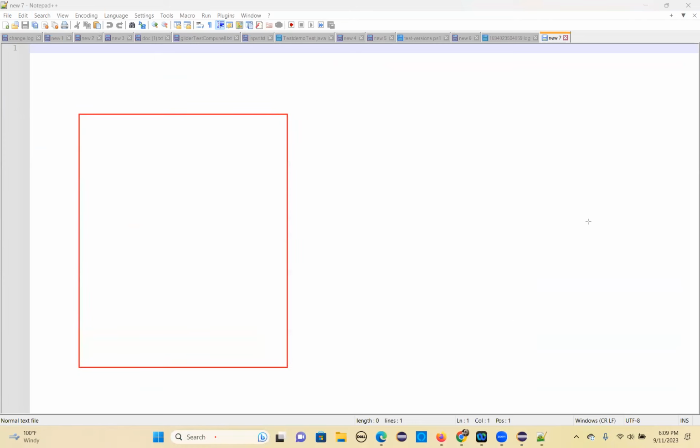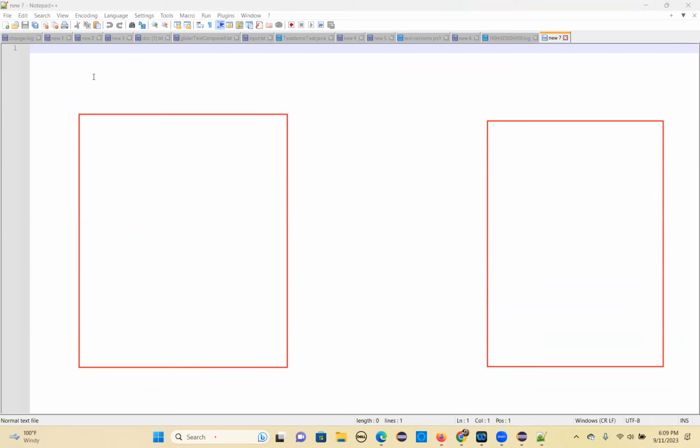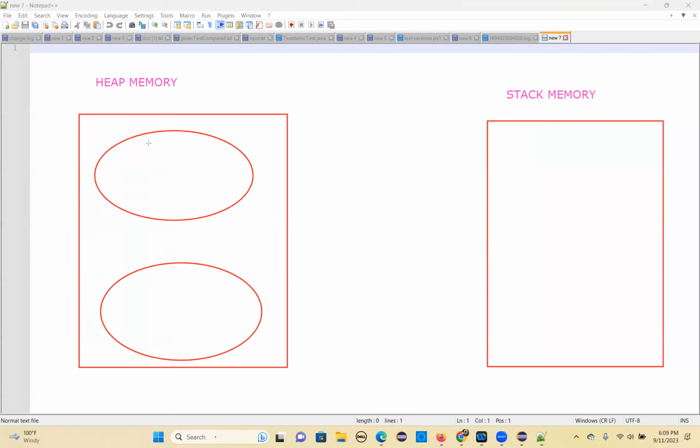This is the one. This is the heap area, the heap memory. And this is the stack memory. When you create an object, every time it will create a new memory. In the heap, every time you create an object, if you do new Cat, it will occupy a memory for that.